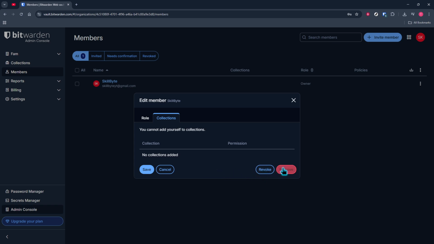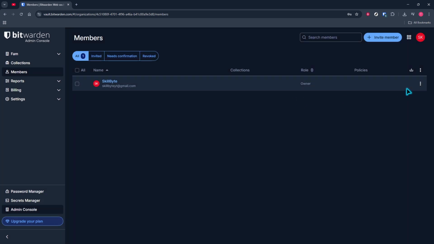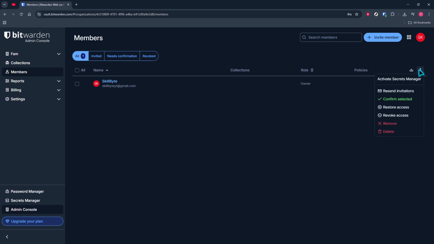For stronger security, require two-factor authentication, choose a strong master password, limit admin roles, and regularly review permissions. If you have a premium plan, use reports to spot weak or reused passwords and any exposed credentials. This ongoing visibility helps you keep your organization safe and tidy.